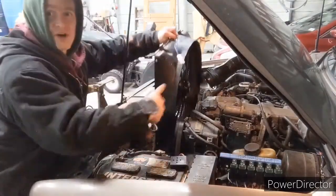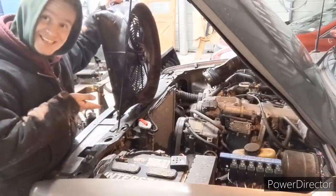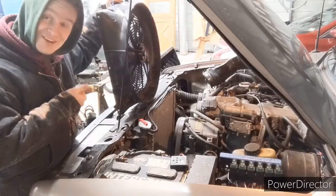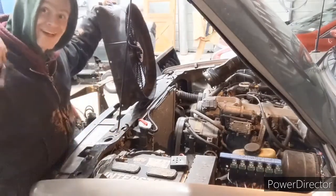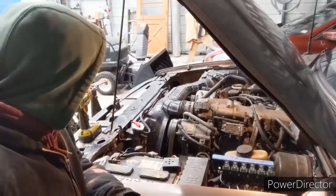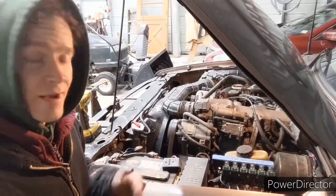The other reason why I made this all like this is because, as you see, it is super easy to get out if I have another problem. I'll just buy another one and I'll slap it in and throw it down and it'll be all set. Now that's a lot quieter.